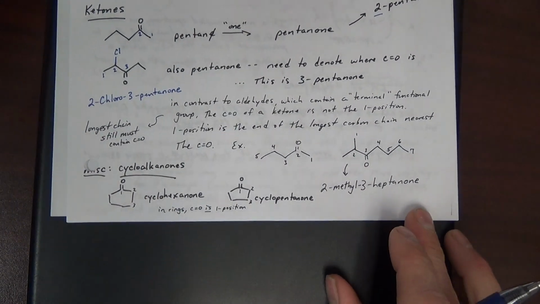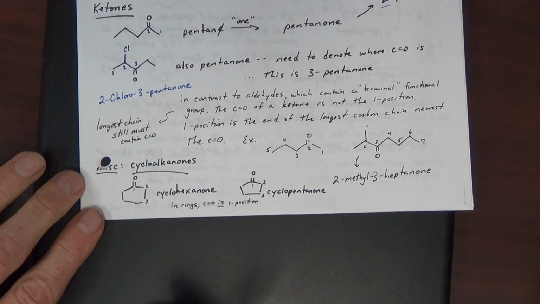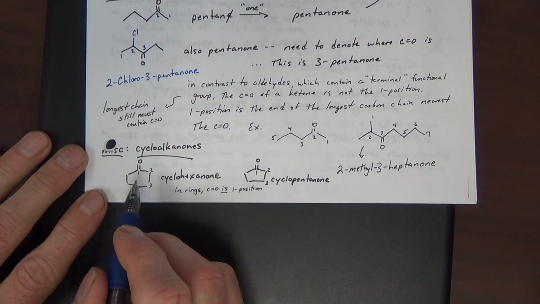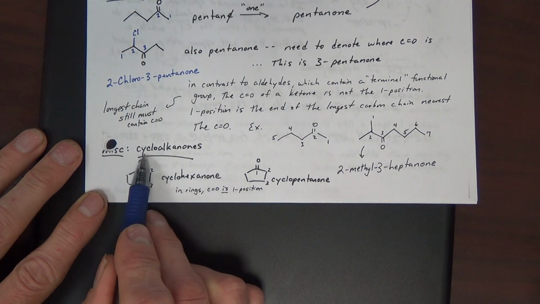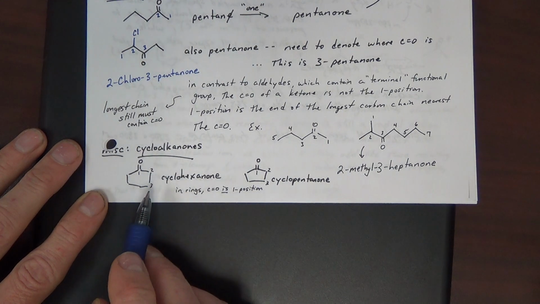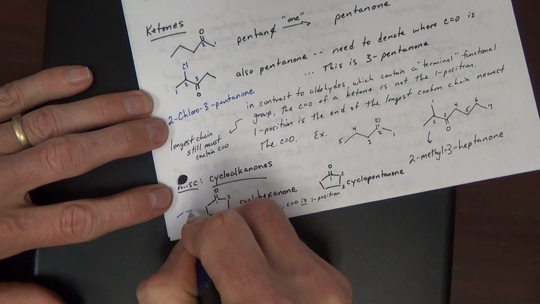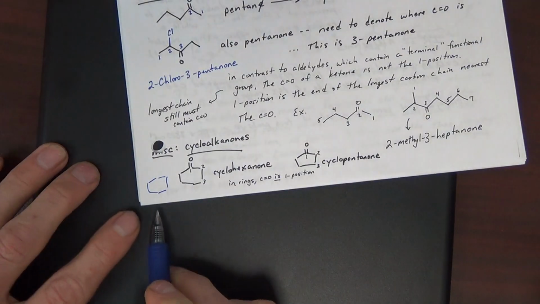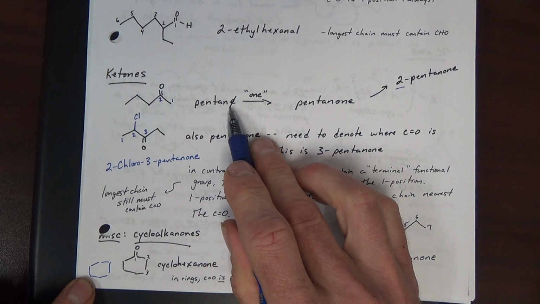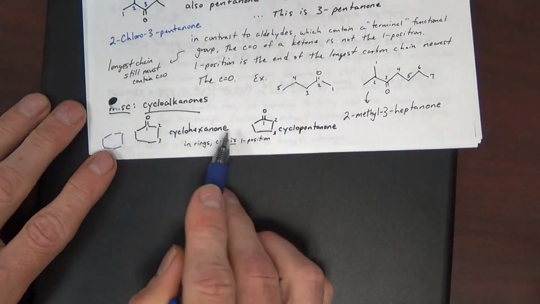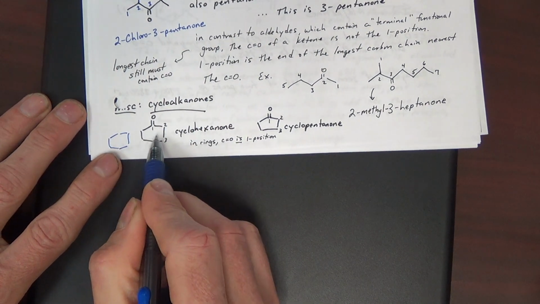Pretty straightforward. There should be other naming discussion and questions in your textbook. We can add to this cycloalkanones. Cycloalkanes that are ketones. This compound is called cyclohexanone. Basically, if there was no carbonyl, it would just be cyclohexane. All we're doing is replacing the E of cyclohexane with one. Cyclohexane, replace the E with one. And the name of this compound is cyclohexanone.